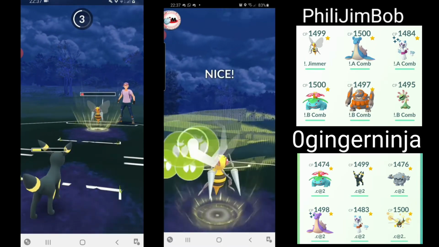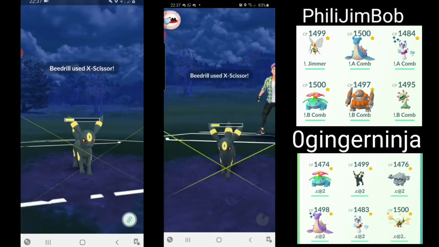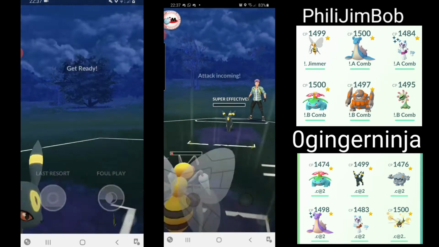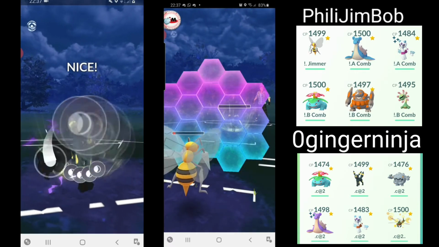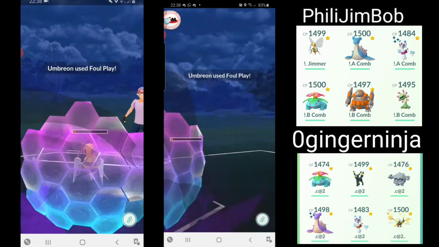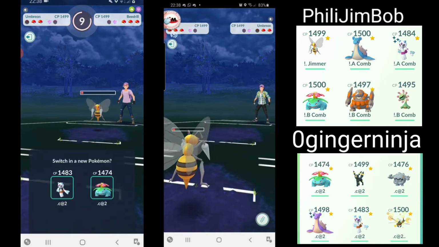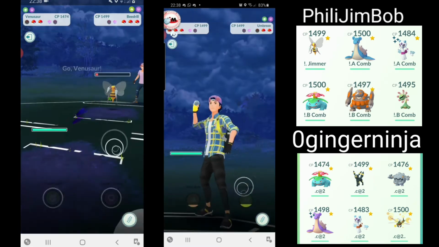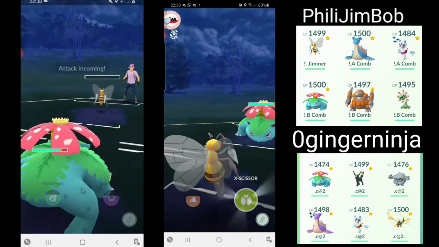Greedy. So we got a CMP tie. And ooh! Very, very close there. Got 1 HP left, and I managed to get the Foul Play off. So we get his shield, so we're even on shields now. So I can come in with Frostlass and farm down. Oh, I go Venusaur. Wow.